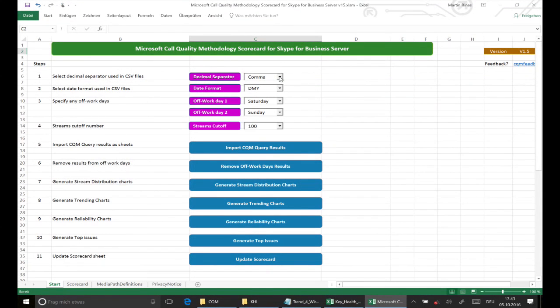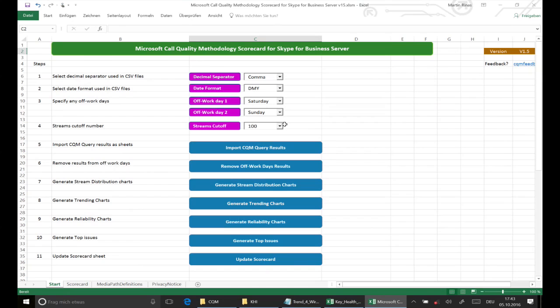So did that. We have a comma, we have day, month, year. We also have the ability to specify any off work days, because if we run some statistics here, most of the time we're not interested in the weekends, because those might skew some of the reporting.